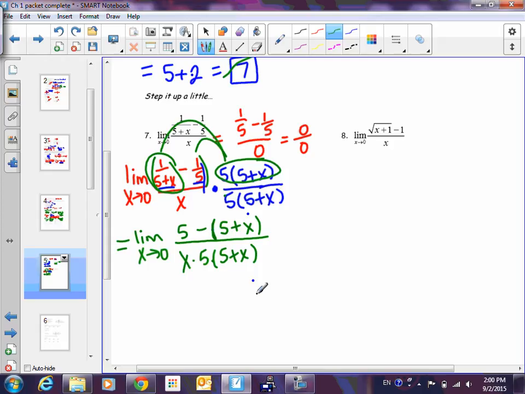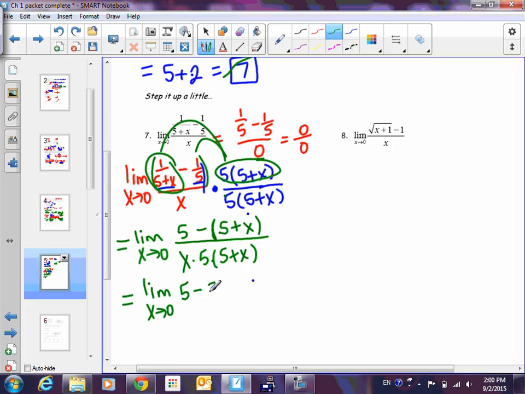Now you might be thinking, ooh, I see stuff that cancels, like the 5 plus x's cancel. Well, you may or may not remember that these pluses and minuses, you can't break them up very easily. So I cannot cancel out these 2 terms, top and bottom, nor these 2 5s. What I can do is distribute that negative, though.